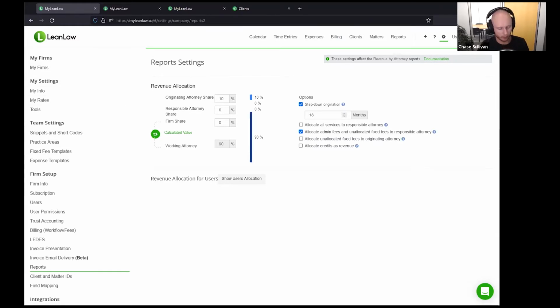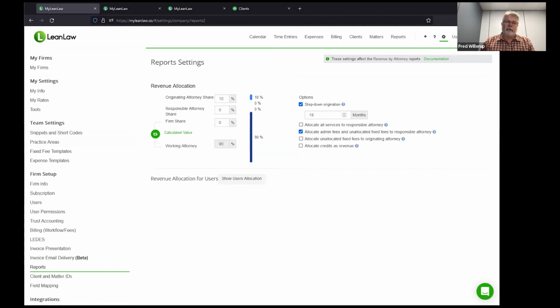So what I was trying to get to before we flipped over here was talking about this calculated value, or determining which share takes priority between the firm share and the working attorney share, or which share the firm sets the preference on. Fred, I think I'm butchering it here, but basically, do we want preference to go to the firm or to the working attorney when we're looking at the revenue allocation, correct?